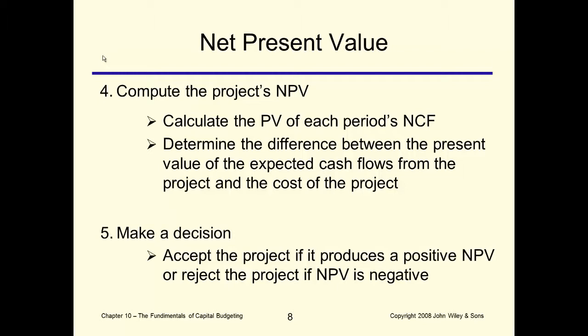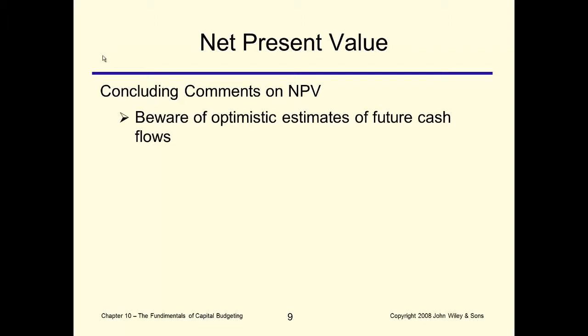And that's because companies have limited amounts of capital. So you're going to have to make decisions within the good projects, and you're going to want to pick the projects such that you have the largest possible increase in shareholder wealth. A couple of bewares. Beware of optimistic estimates of future cash flows.